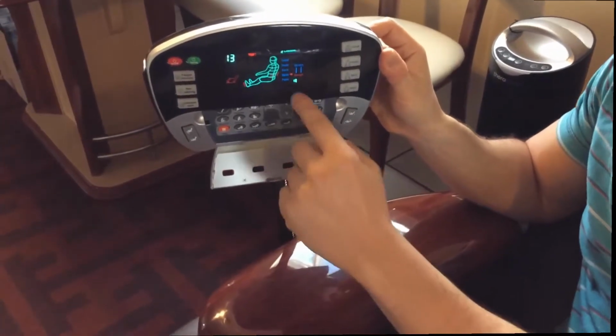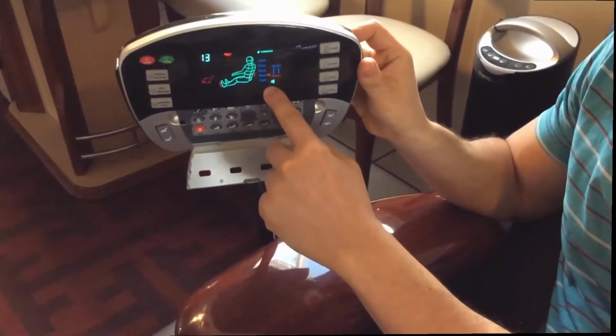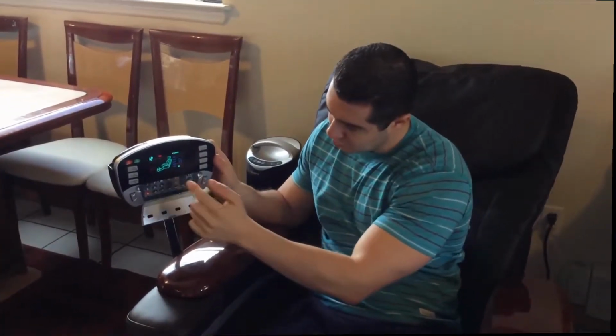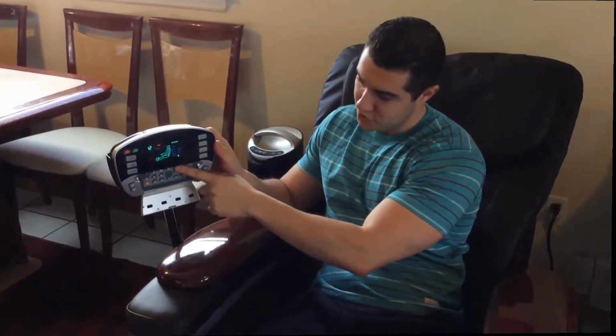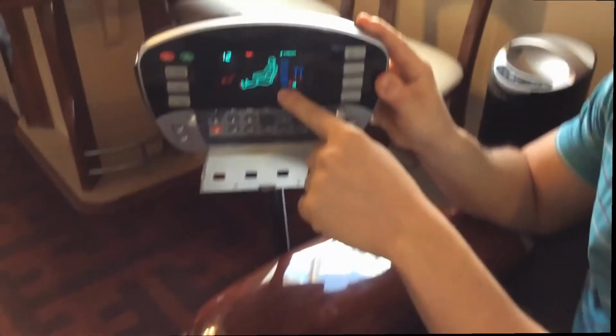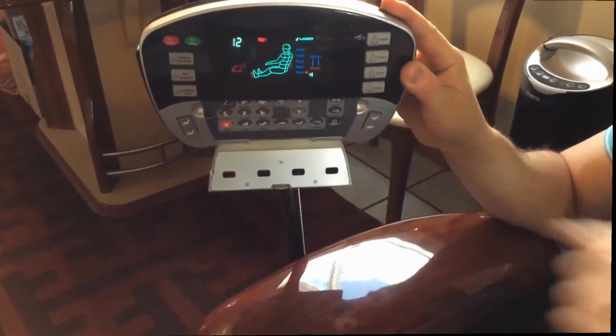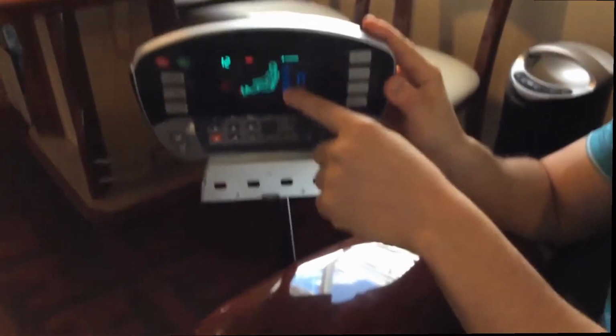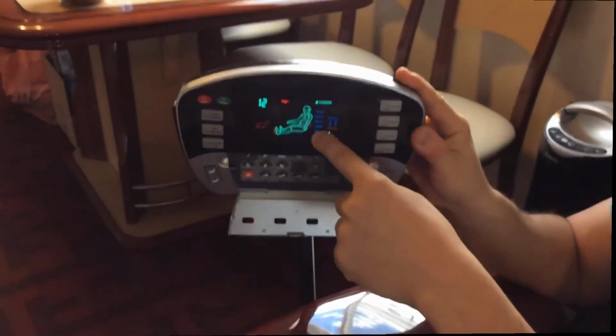You could also go to, let's say, this bottom point, which literally says point. Unless you want the rollers to keep moving, because as I'm sitting here, the rollers on the chair are always moving. If you just want a more benign type of massage, you can go to point and you can literally adjust the position of the rollers. As we get in closer, we can see right here, there are these 2 little red blinking icons.